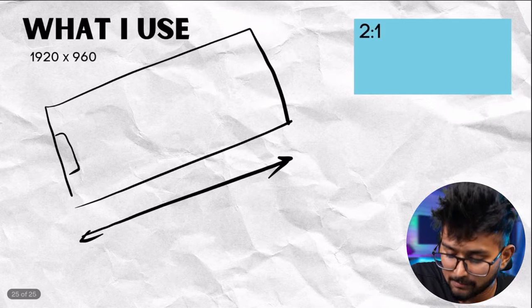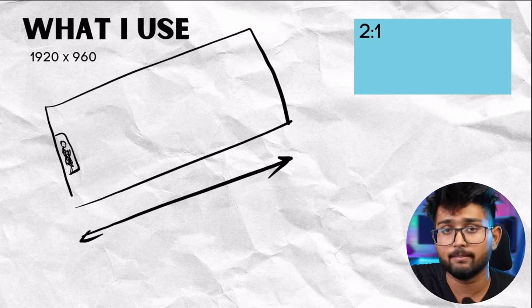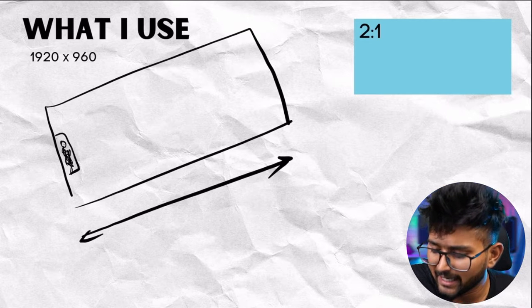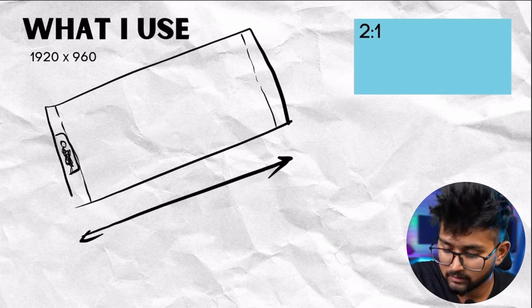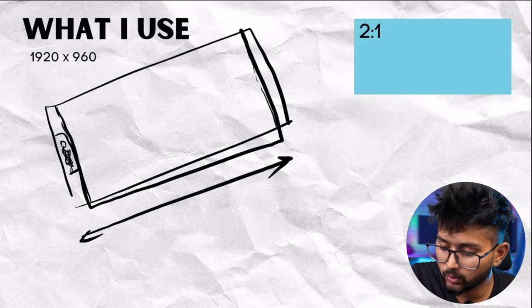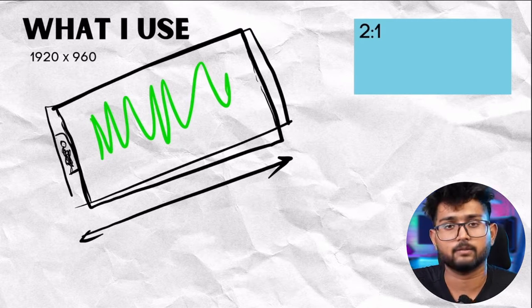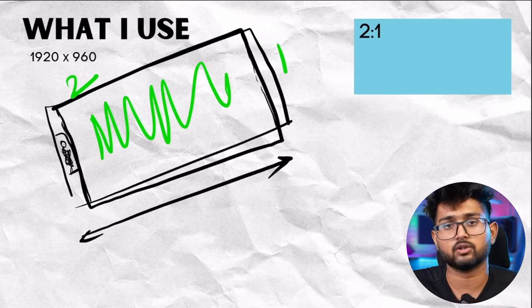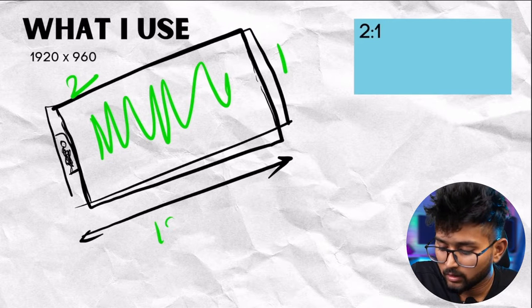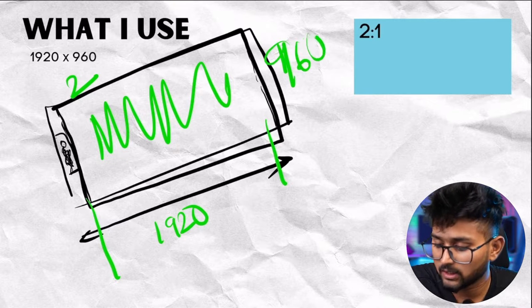What happens is that if you have some important elements at this point over here, those will be missed, right? So what I usually do is I take a slight space over here, slight space over here, and the middle wala region is what I want to edit for, right? And usually the safe spot would be the 2:1 aspect ratio, which is 1920 in length and 960 in height, right? This is what I usually prefer, right?